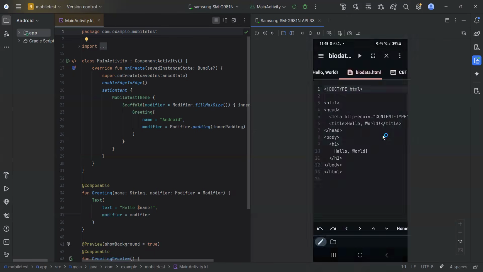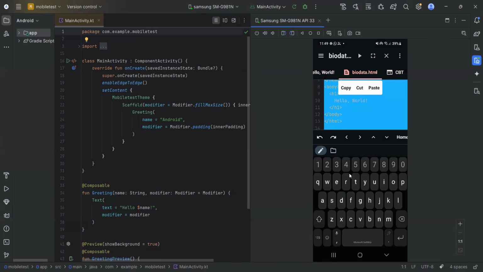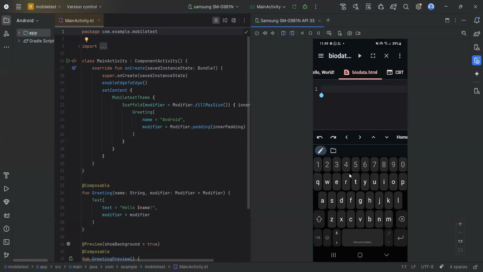So we'll say create. Now it gives you a template code, but I usually prefer to select all and delete this template code and then start coding from the beginning. So you see the file name has been given as biodata.html. Okay, so it's from here you now start writing your first code.